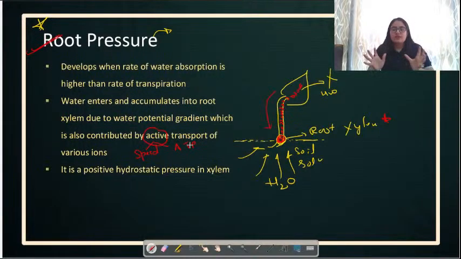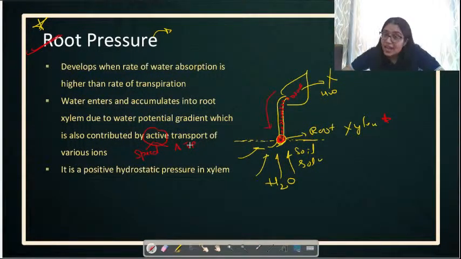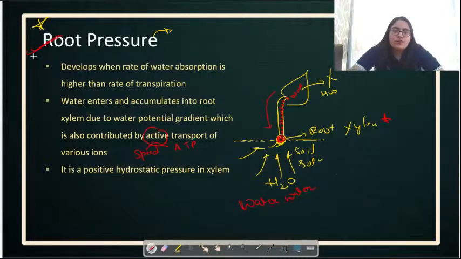right? The water along with the minerals will try to enter inside the root hair, and what will happen? There will be creation of, very sorry for the background music, I can't control that. So please note, students, because of this active absorption of minerals, there will be creation of a greater amount of water potential gradient.